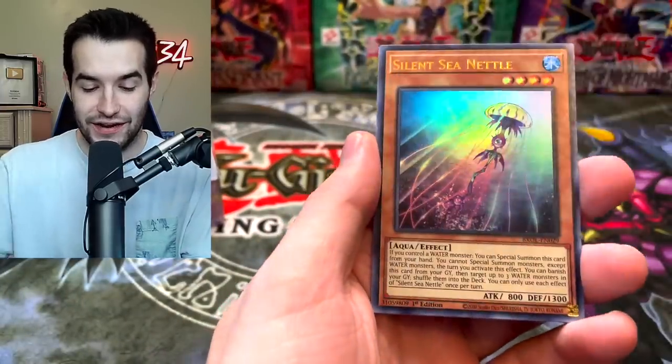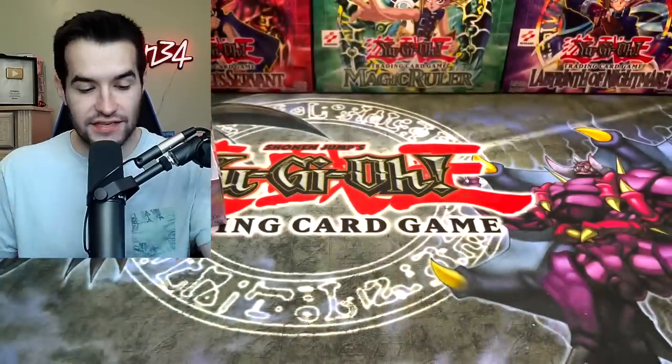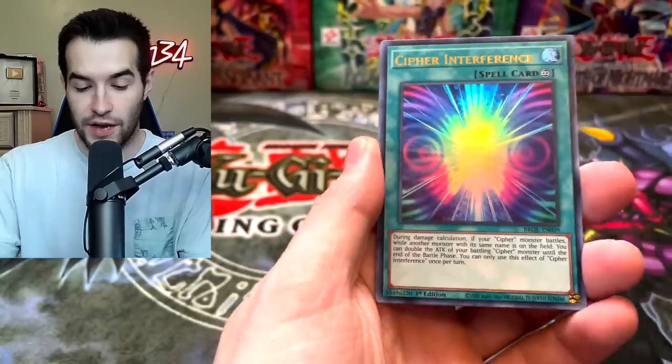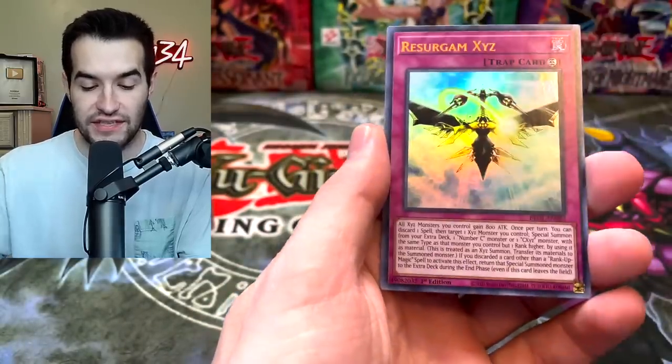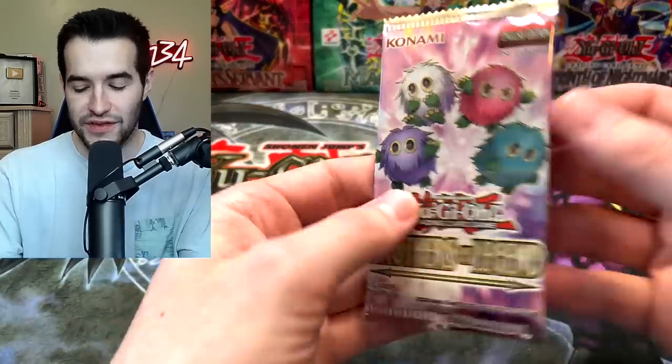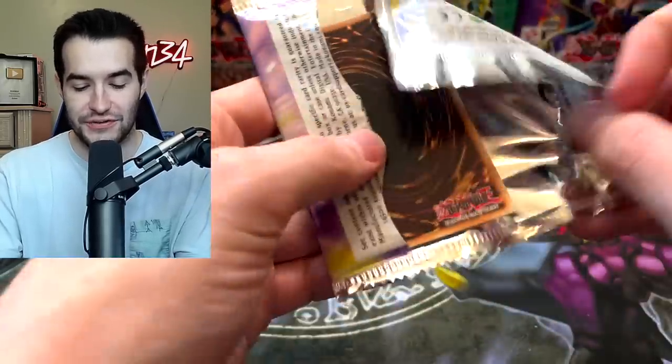Left hand Shark, Silent C, Resurgim, Grandpa Demetto. I think this is the exact same box. It feels like the exact same box. Can we change that up and get something good? Cypher Interference, Silent C, Resurgim, Speedroid Scratch. Have we compared these? I feel like the secrets are almost identical.